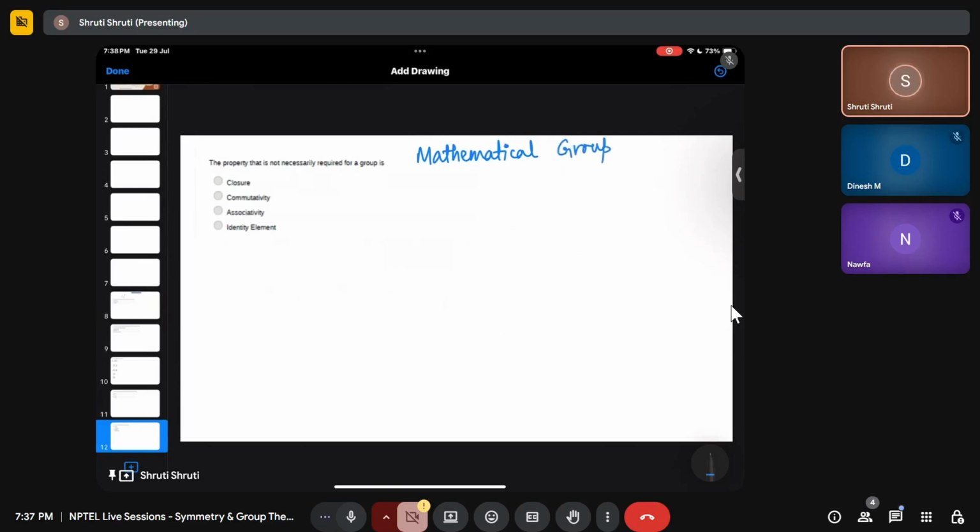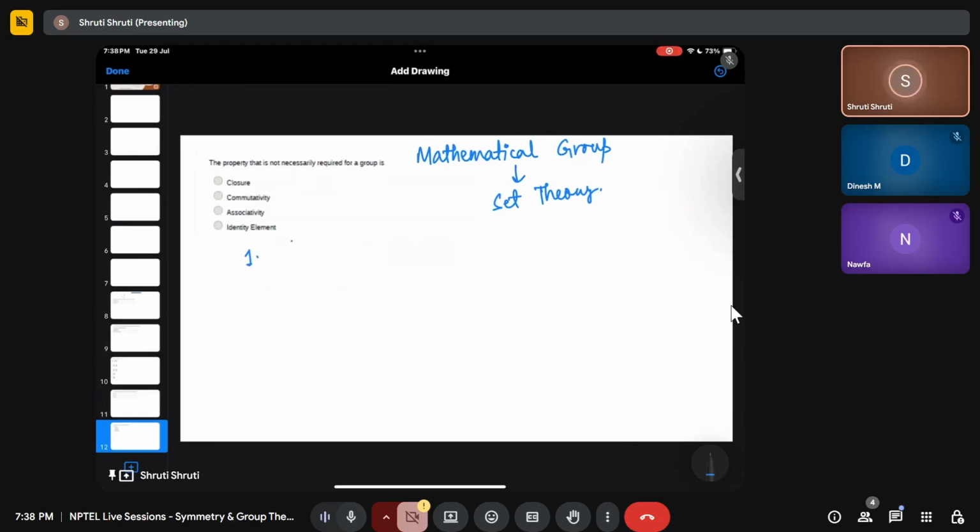This group theory comes from set theory. Now, something is called a mathematical group when it follows certain properties.